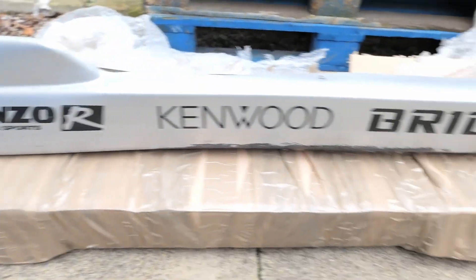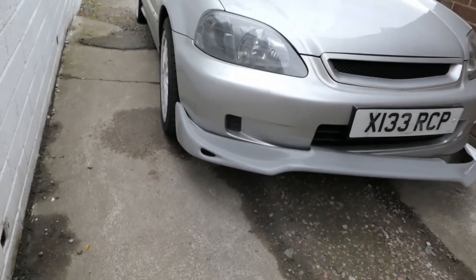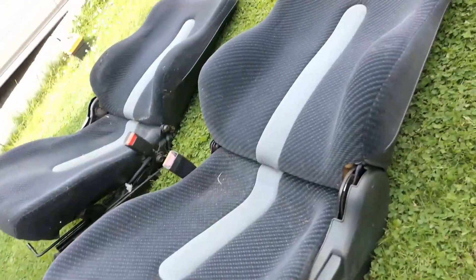I then paid £120 for a set of skirts posted from Fast and Furious Clips France. A Dune style front lip that I've recently fibreglassed on a video but still need to paint — that was £70 posted to my house. And very recently, one of the best modifications in my opinion for overall feel — the other item we've fitted is the lower, more bolstered Del Sol seats. Those seats feel so much better and are a brilliant addition to the car. I only paid £30 for them. So those items come to another £428. Combined with the £287, that's £715 in total.